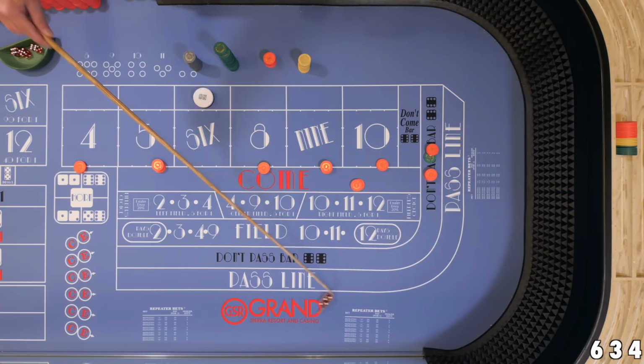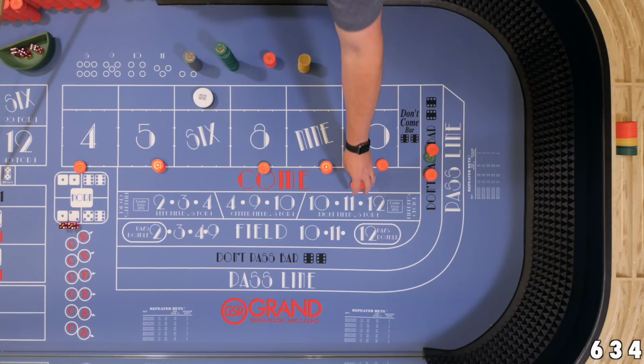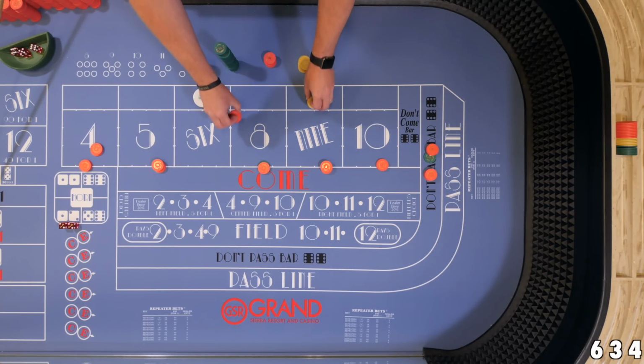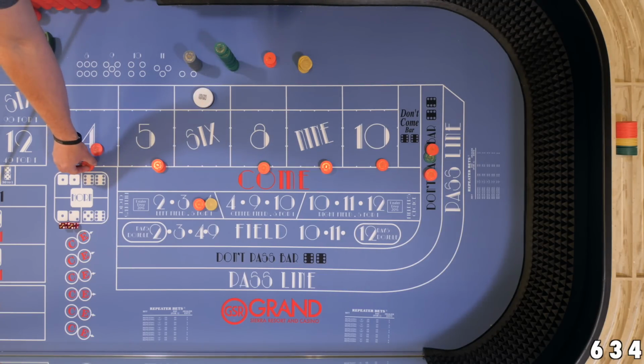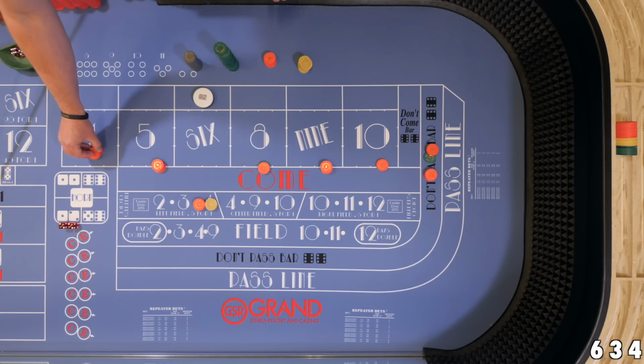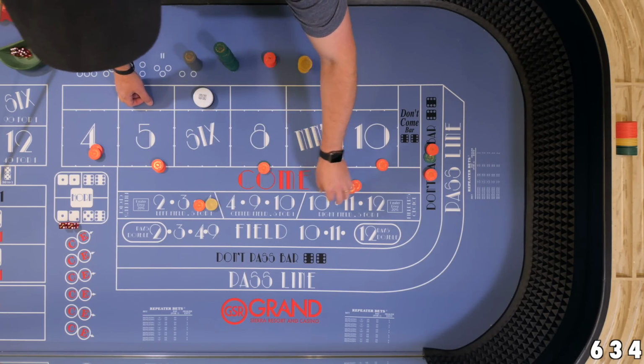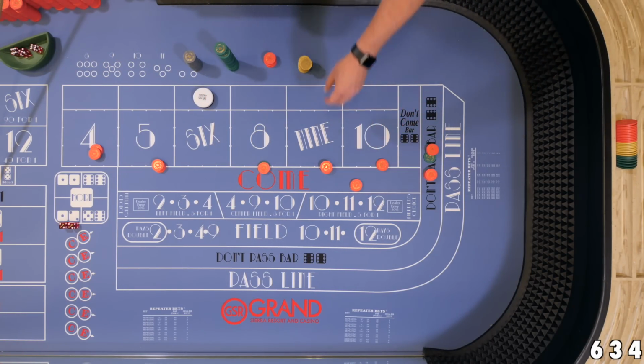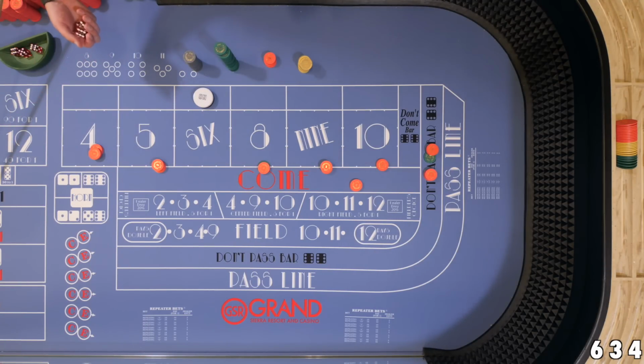4 the hard way, 4 hard. Travel inside the 4. Our $10 is going to get paid 18. So we're just going to use that as odds. We'll go $10 in the come, and we'll rack just $8. We'll win more next time if we can hit it again. All right, here we go.